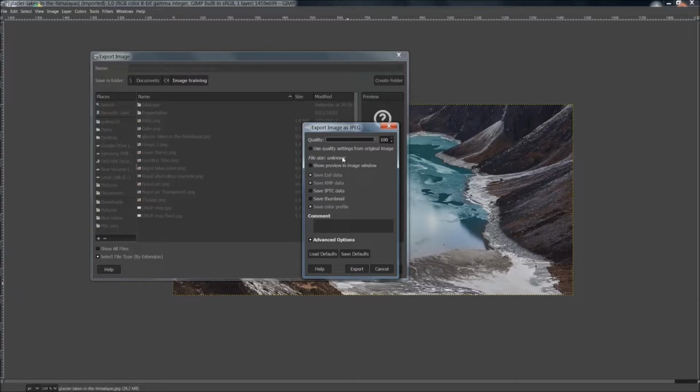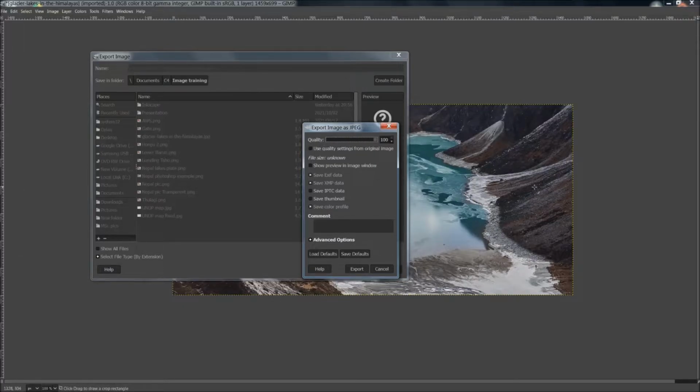Then a little export secondary window is going to jump up where I can choose the quality, and there's a few other options. All these other options you can just leave at the default settings. The only thing you might be wanting to change is the quality. So obviously the quality slider lets you adjust the quality at which you export this image. The lower the quality of the image, the lower the file size. So you're only really going to adjust this when you're quite concerned about file size.